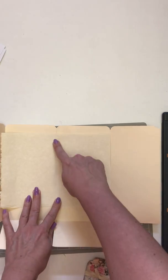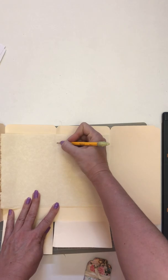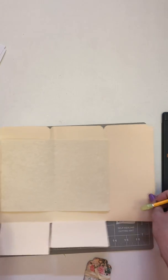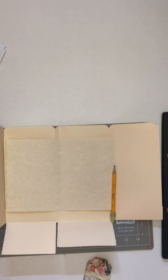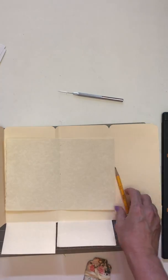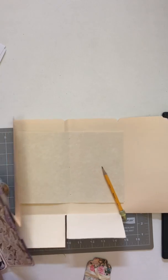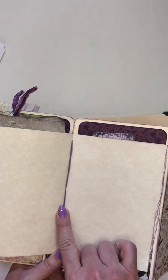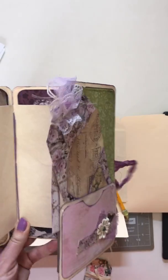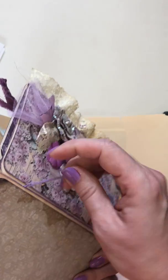I liked this size. So you go to your middle, and then all I did was punch 3 holes: one up here, one down here, and one in the middle with my little punchy stick. I don't even know what it's called. Whatever this is, you punch it through. And then I took my thread, and I like the lavender color. I come up through the top one, go down through the middle, pull it out, go down to the bottom one, pull it through, go through the middle, and then I just tied it back here.